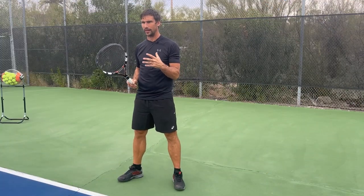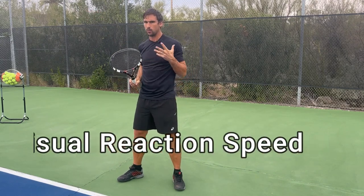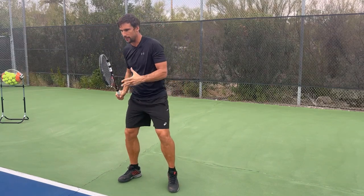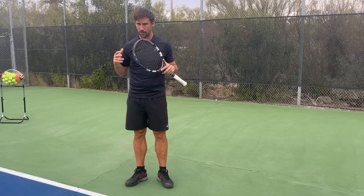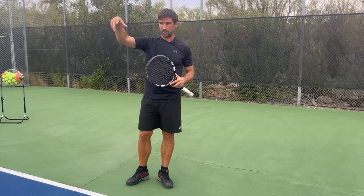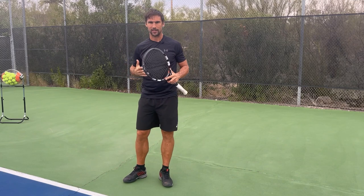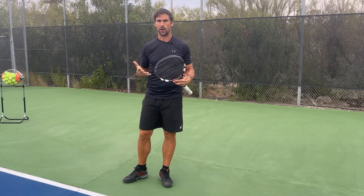The first thing you're going to need to do to fix your late preparation is react to the ball more quickly. The number one cause of late preparation on the two-handed backhand is people simply not being able to react visually — not being able to read where the ball's going — and because of that they don't start their preparation in time. If you're not preparing until the ball's crossing over the net or bouncing on your side of the court, this is 100% what is going on with you. Even if you're a slightly higher level, you can still struggle with this. Instead of the ball crossing over the net, potentially it's a few meters off your opponent's racket. The faster you can detect where the ball's going, the earlier your preparation can be, and the better quality of opponent you'll be able to deal with.